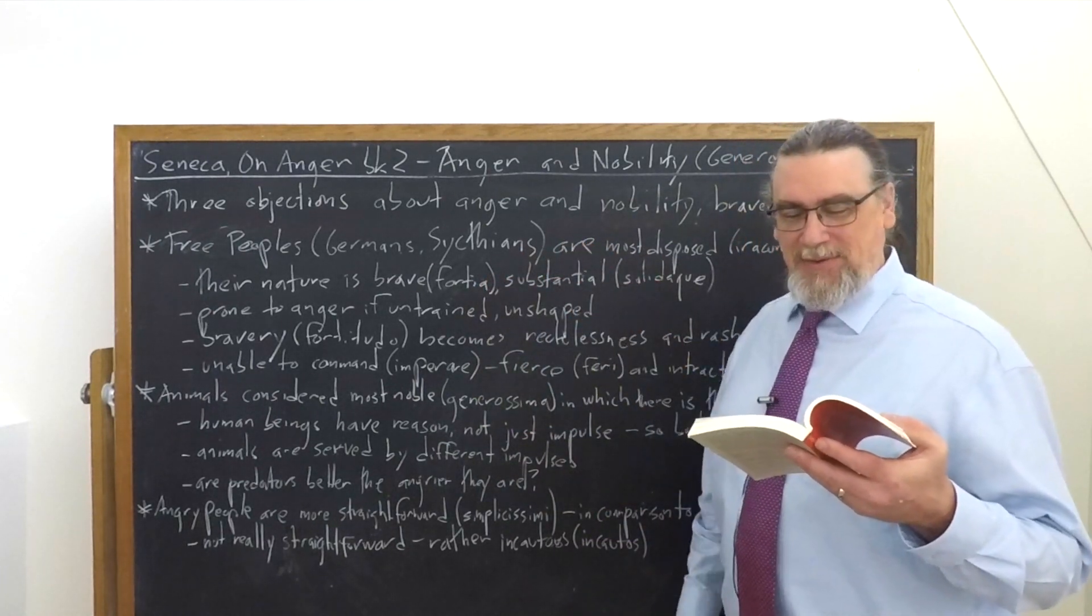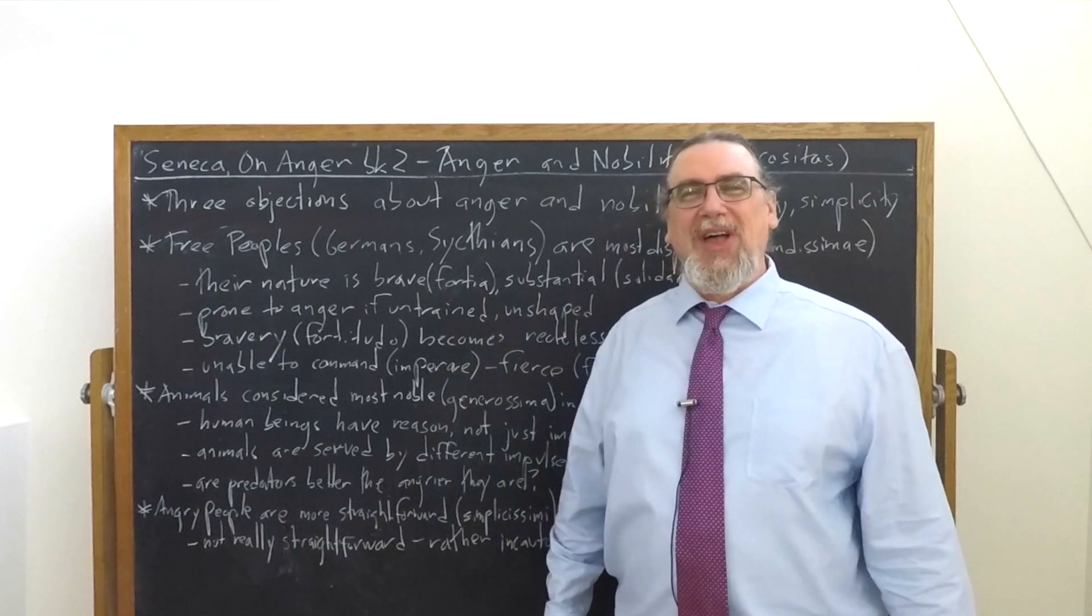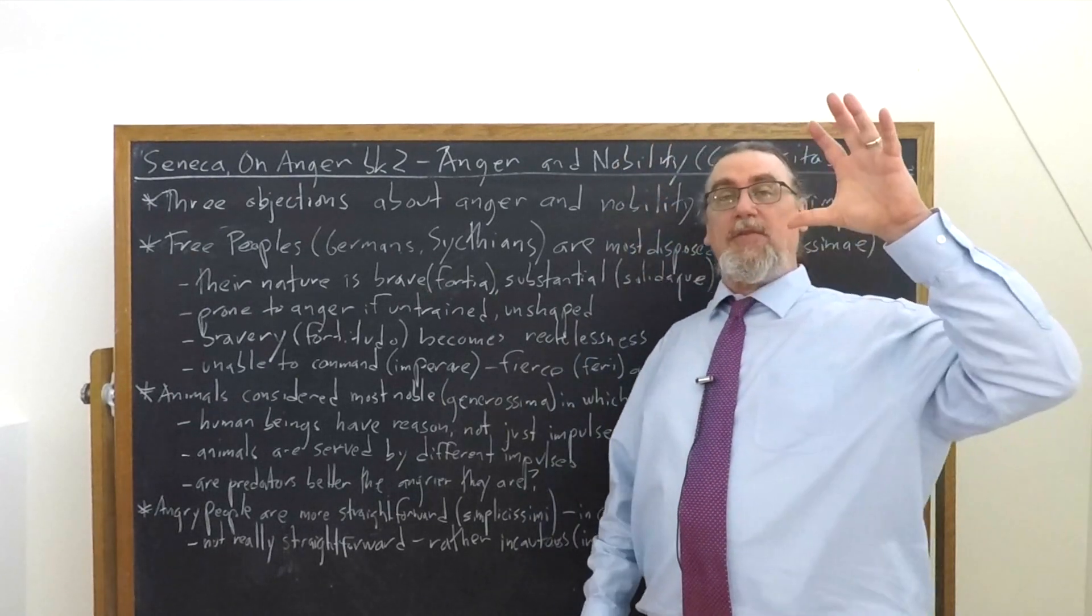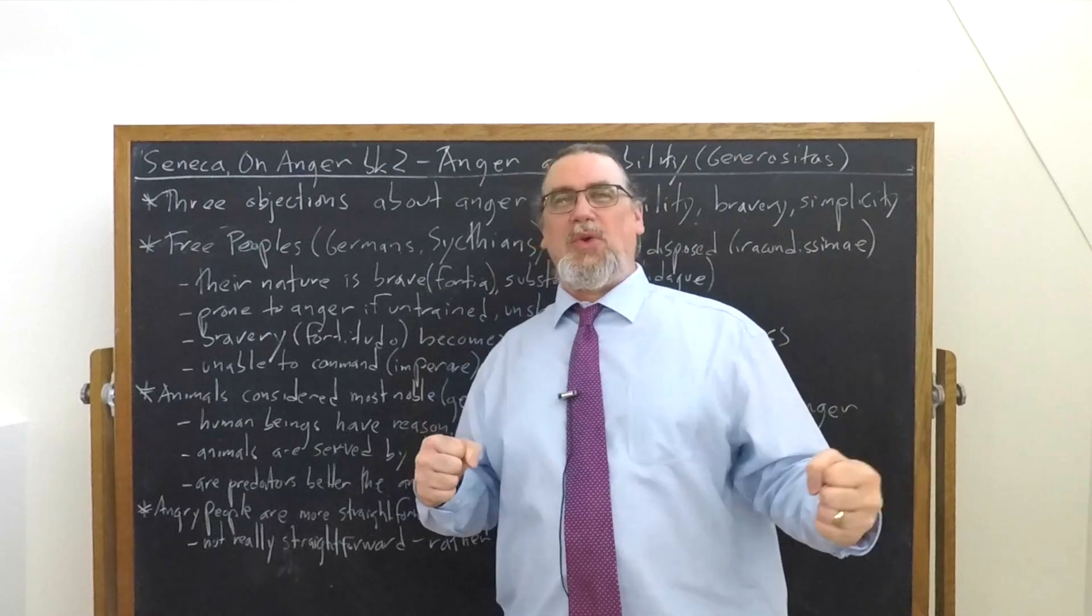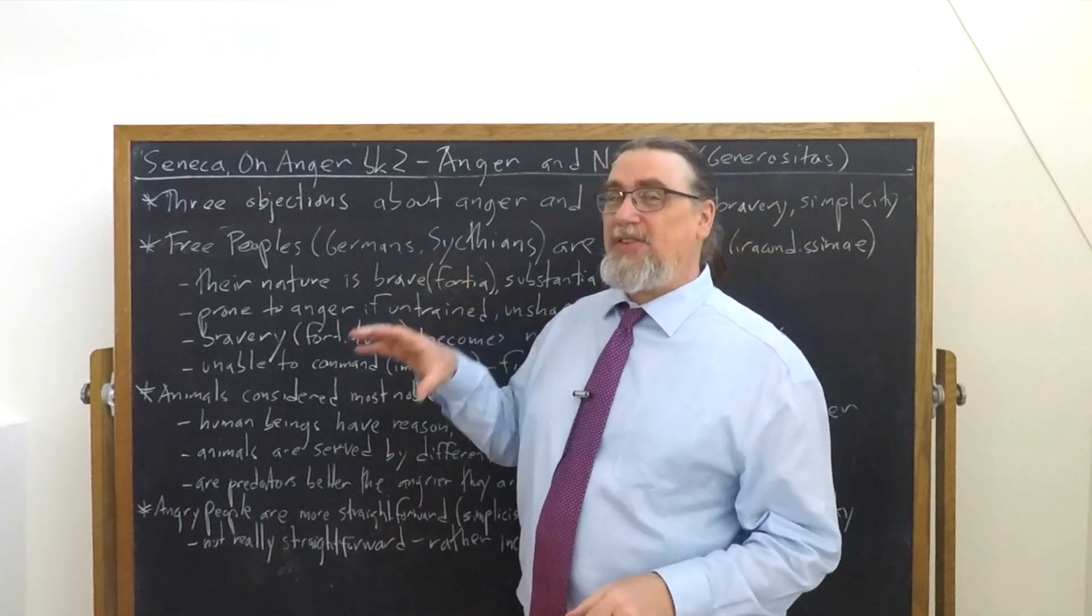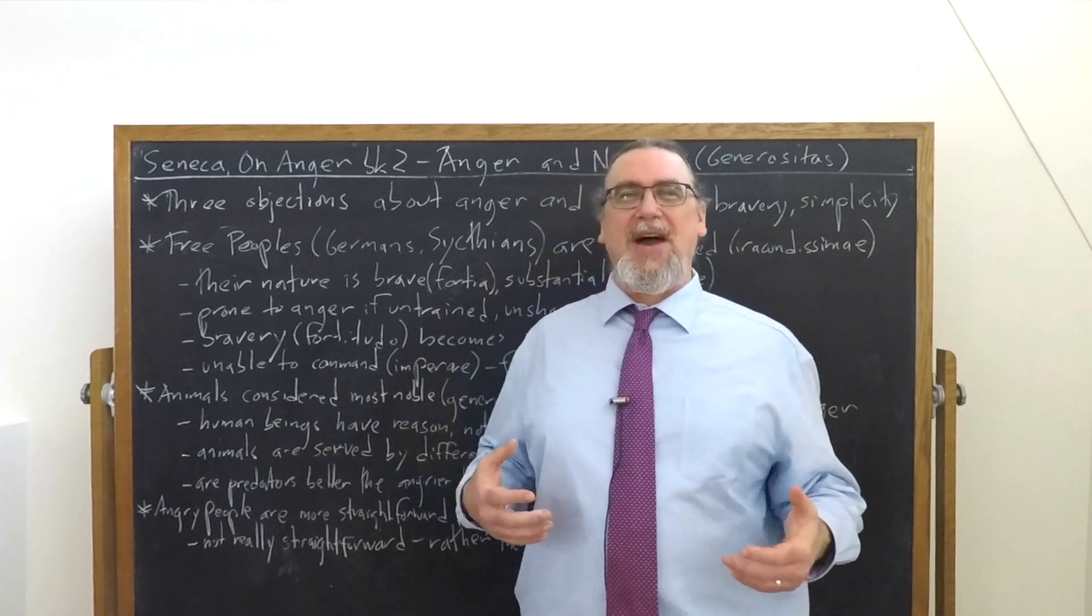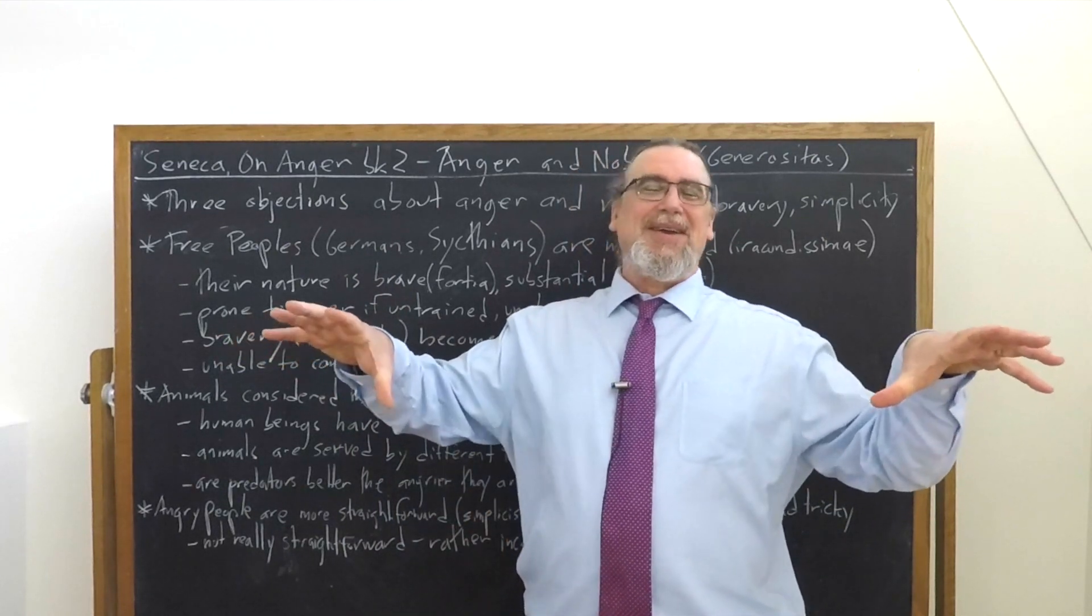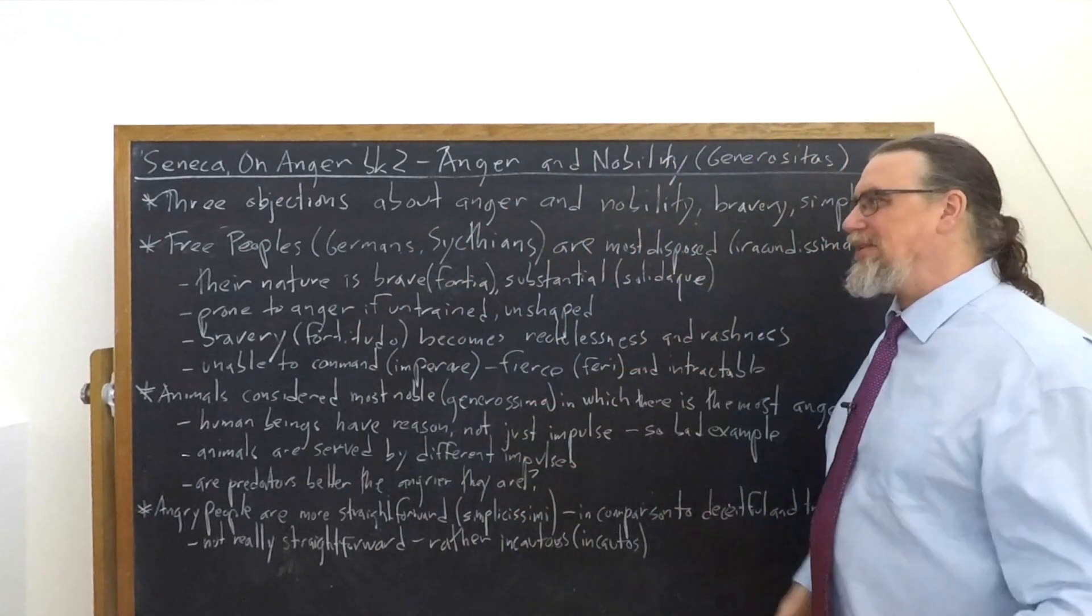We human beings have the possibility of education, of discipline, of formation, of taking what it is that we're born with or have by virtue of our families and culture and reworking that in a deliberate way. And that's what's not happening, he thinks, among the so-called free peoples. He does also buy a little bit into what we can call a prevalent Goldilocks theory that the Greeks and Romans rather self-servingly endorsed where you have people who live in the north. Because of that, the irascible part of themselves is overdeveloped. They're dealing with the cold and wild animals and living in difficult circumstances. And that's the too much. And then in the south with like the Egyptians and the Syrians and the Persians, too weak, not angry enough, not riled up about things, too easy to rule. And then in the middle, rather self-servingly, the Romans, the Greeks, the people who are born to actually exercise rule because they have the right sort of composition.